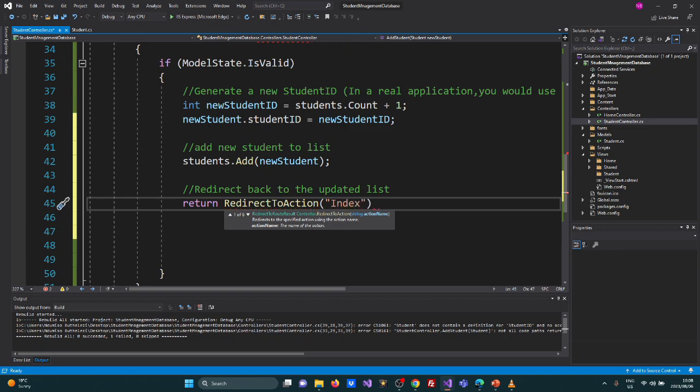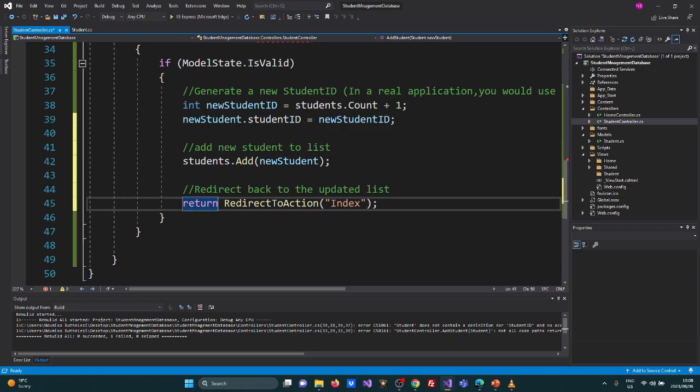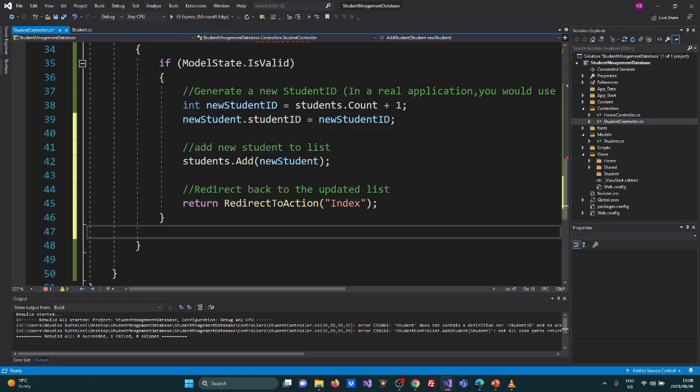I'm gonna say index. So index is gonna be the name of my view. You're gonna see me as I create the view later on in the video. So after that, what else are we gonna have? I think this kind of like ends this little class here we're doing.